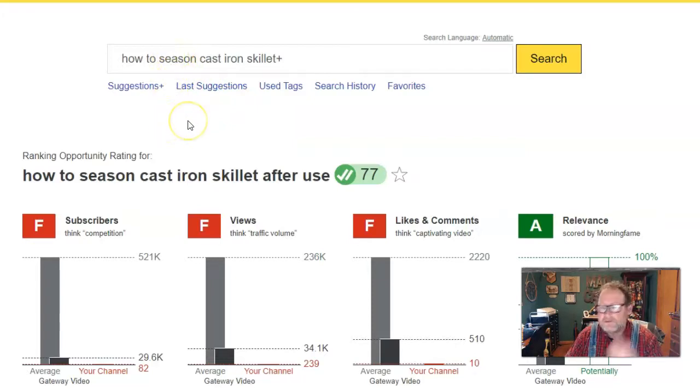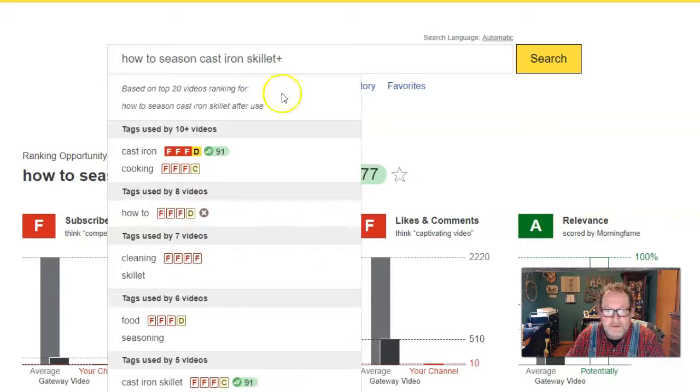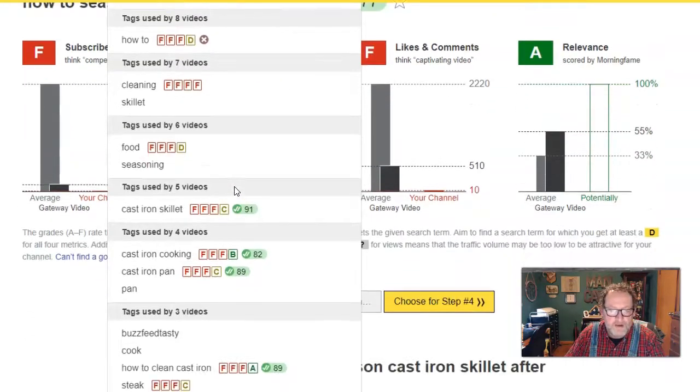And another little trick that you can use is the use tag button. You can click on the use tag and it'll show you, based on the top 20 videos ranking for this keyword, how to season cast iron skillet, the keywords that they're using to rank their videos. So you can go through each one of these and see.